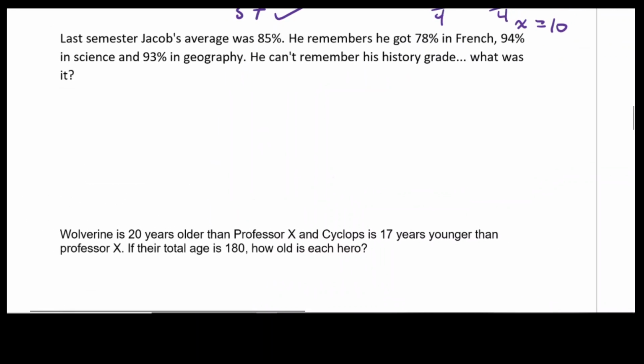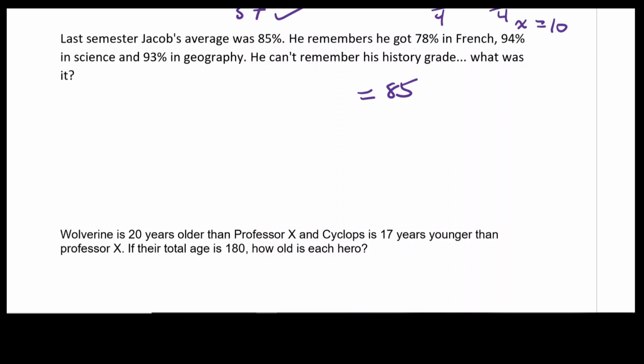All right, last year Jacob's average was 85. So this is a pretend time where we used to have semesters and you'd have 4 classes at the same time instead of 2. And maybe we'll get that again next semester in February. Who knows what the future holds? Okay, but if he calculates his average, he gets an answer of 85.